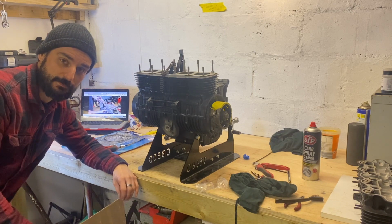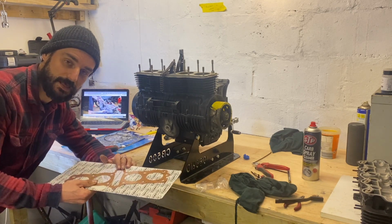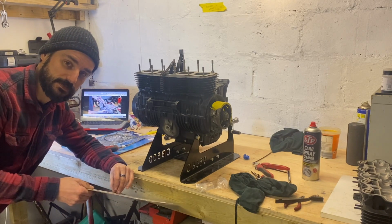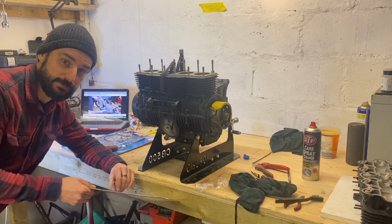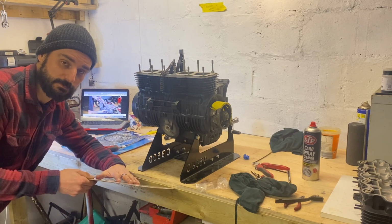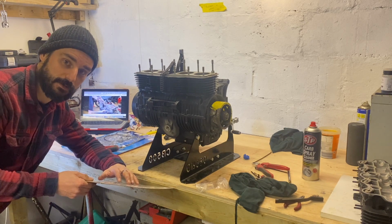So now the bottom end's back together, I can finally use the head gasket that was such a problem to get. In hindsight, if I was to do this bike again, I would definitely look for something that's more stock, just makes the parts more available, makes it a little bit easier. So I'm going to get the head back on the bike and the rocker cover back on, and then I'll have to wait till I get the other parts from Mark at High Caliber Coatings.